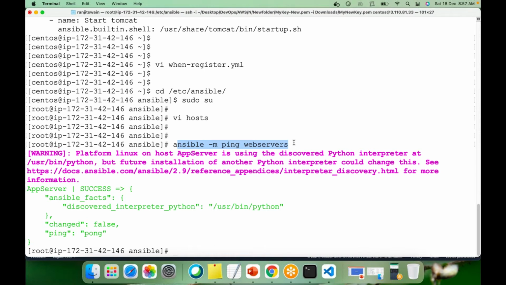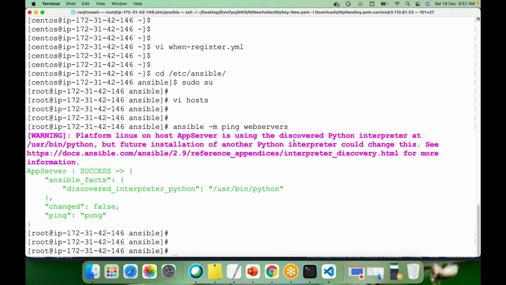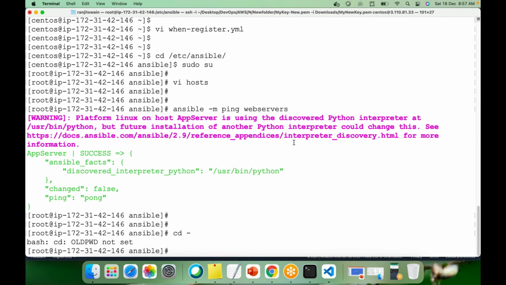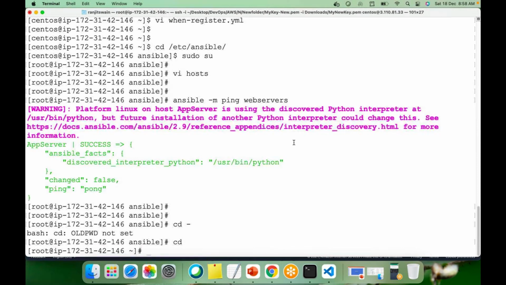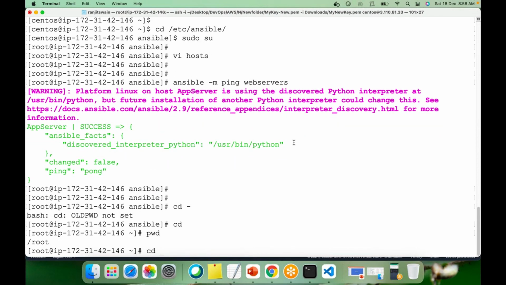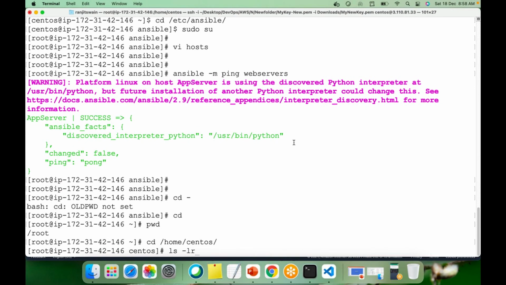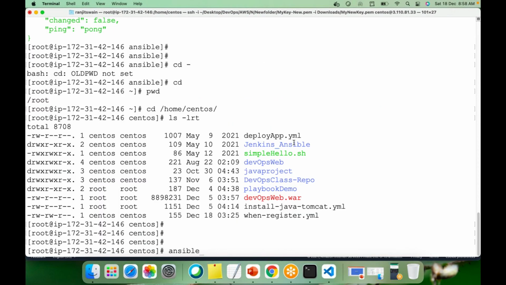So now we pinged the server successfully. Now what I'm going to do is execute the ansible-playbook.